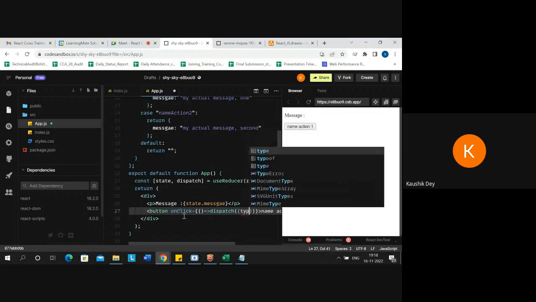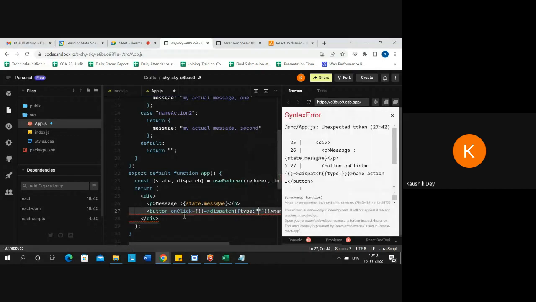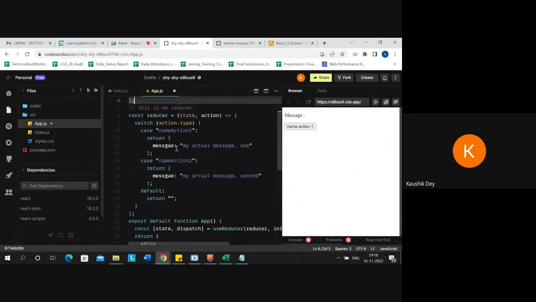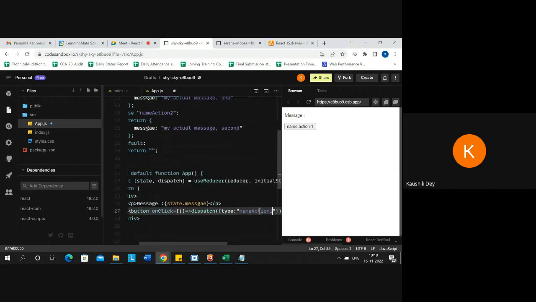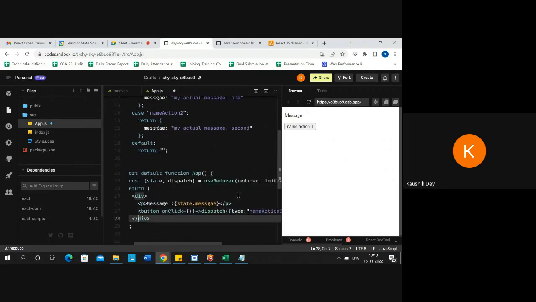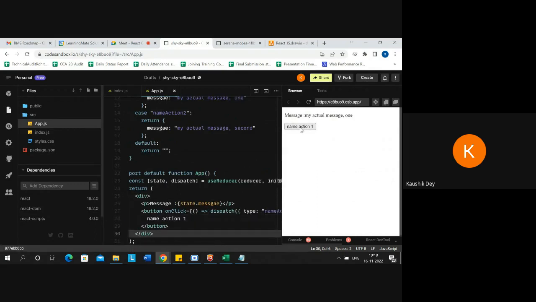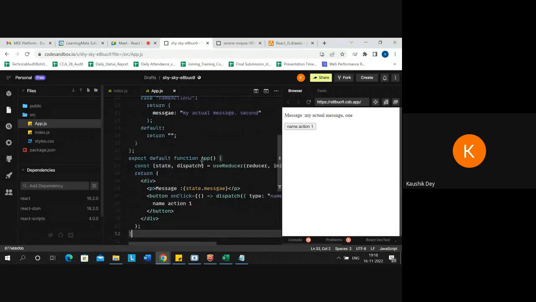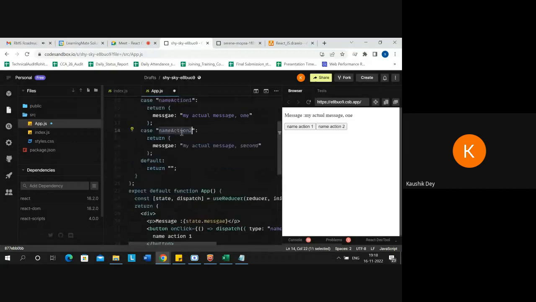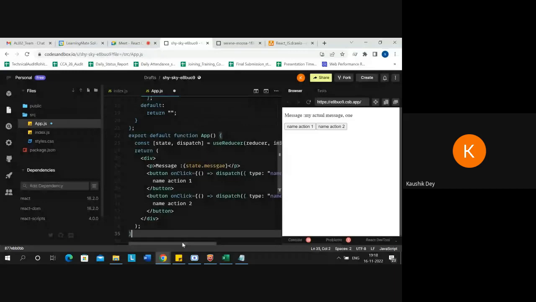Type. What I will pass? I have to pass the type and then it will come. If I do name action 2, in the type I have to pass name action 2.